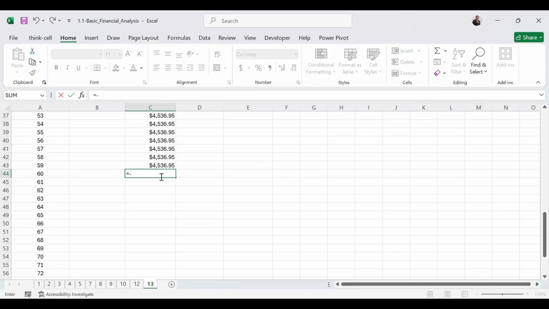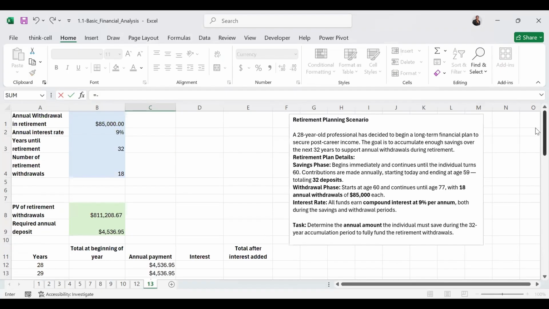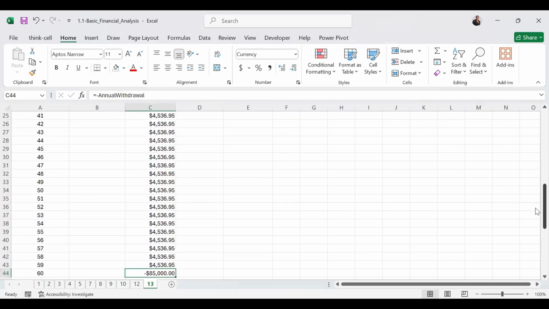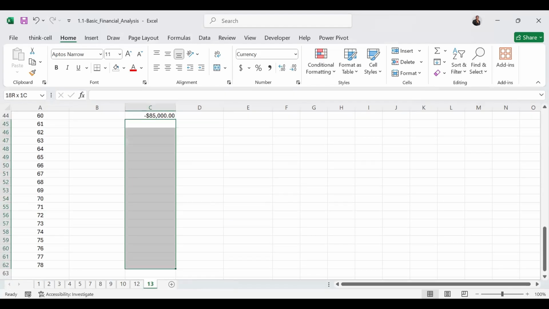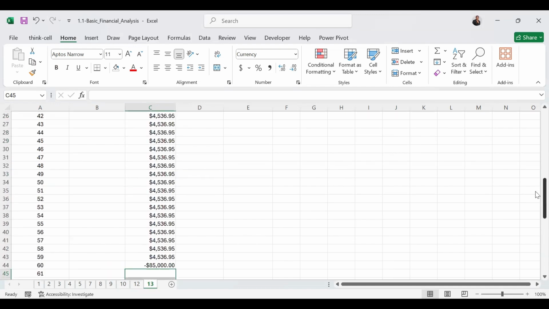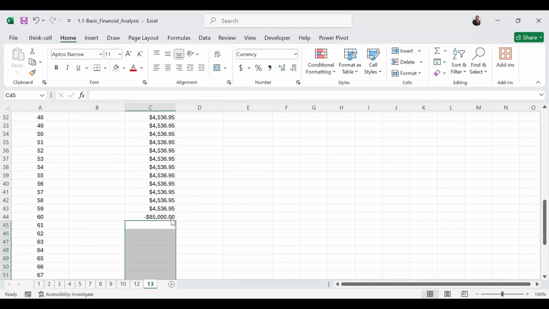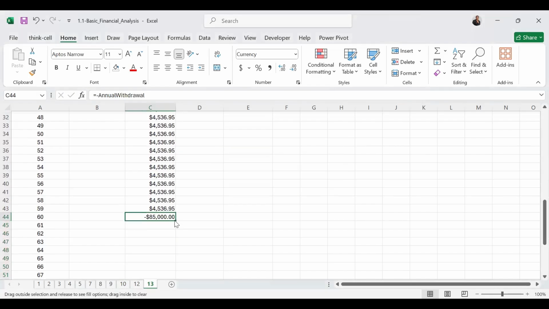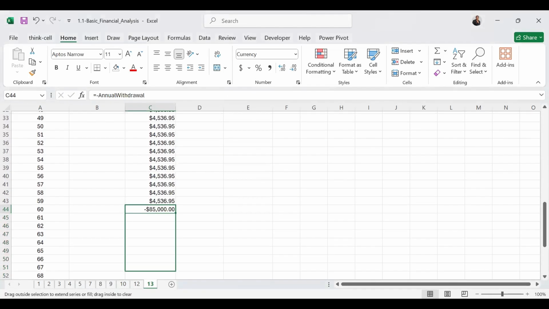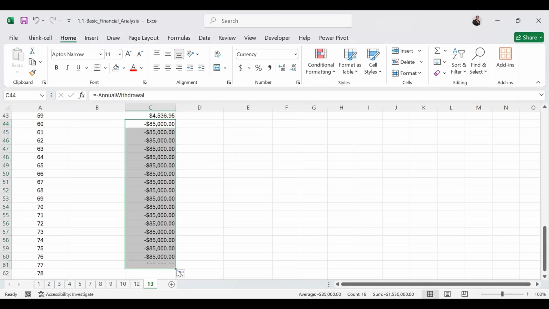So it will be a negative value. And what are we withdrawing? We are withdrawing this $85,000. So this one will continue until age 77.